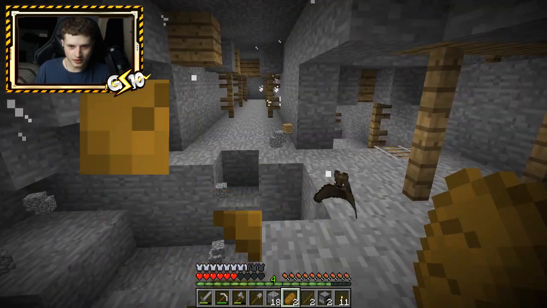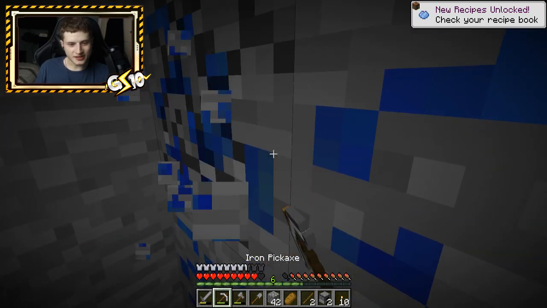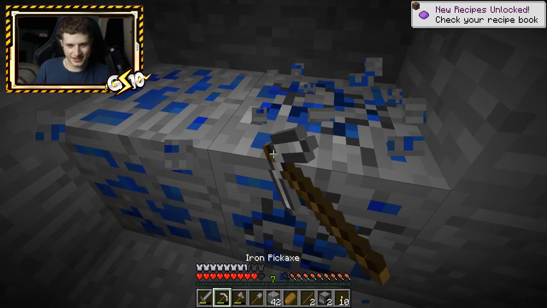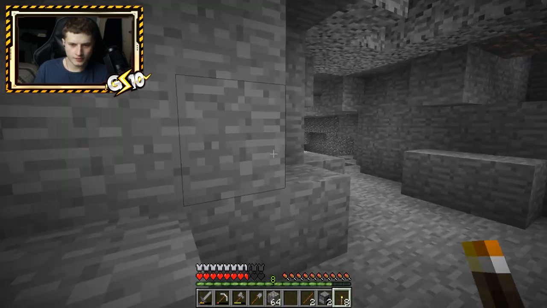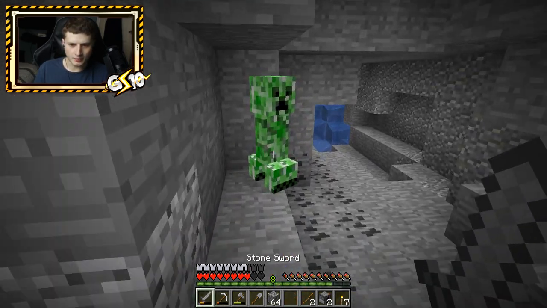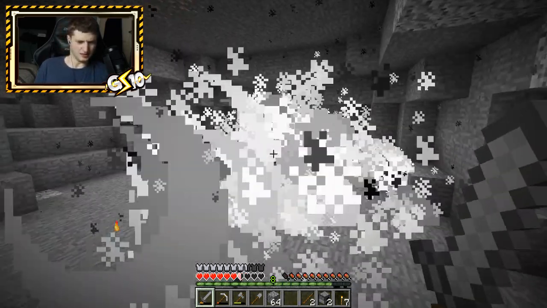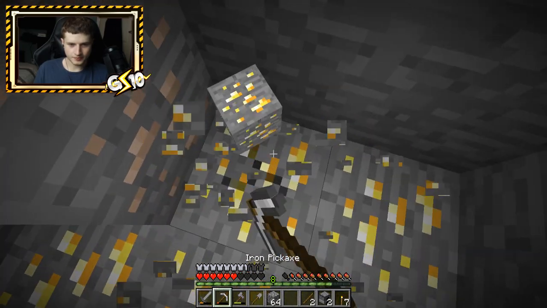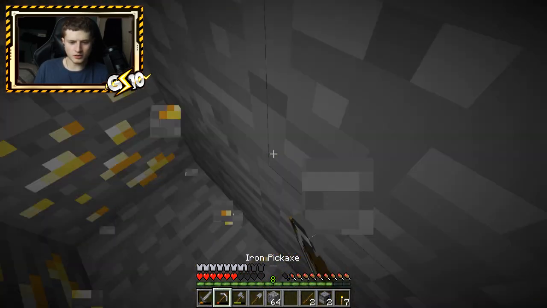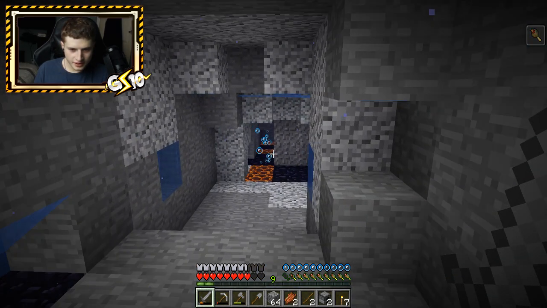Holy moly. Got some lapis. Not what I'm looking for. Want some redstone. I'll take it. Obviously. Mob after mob after mob. Did 1.13 introduce more mobs? Holy moly. More gold, though. The more gold, the merrier. Diamonds anywhere? This looks like a sea cave.